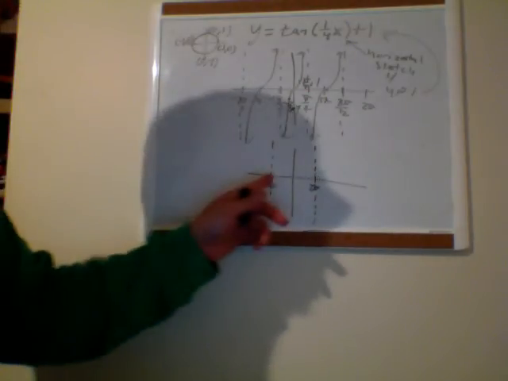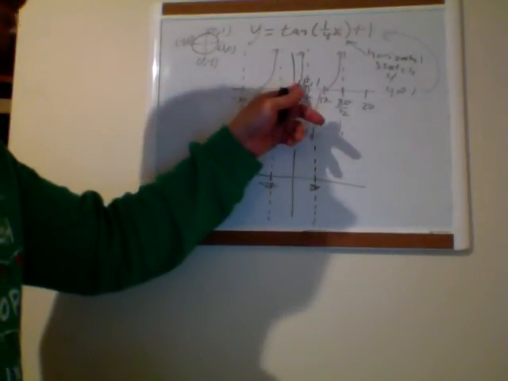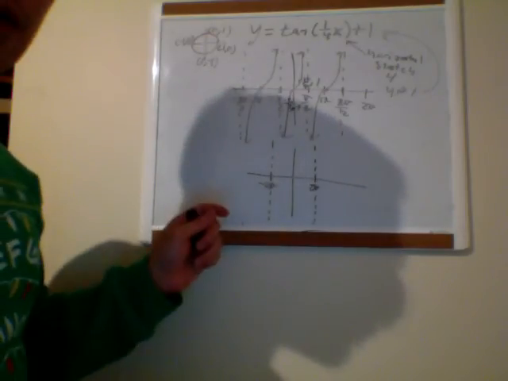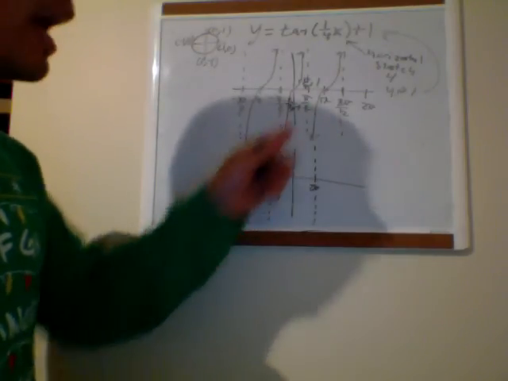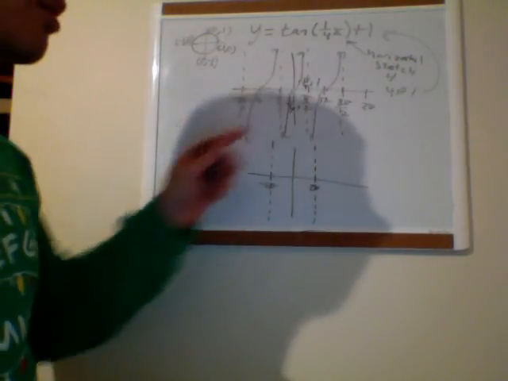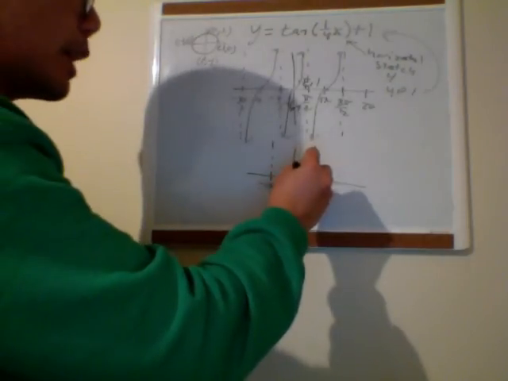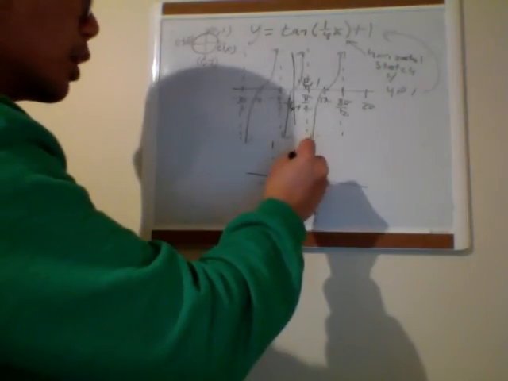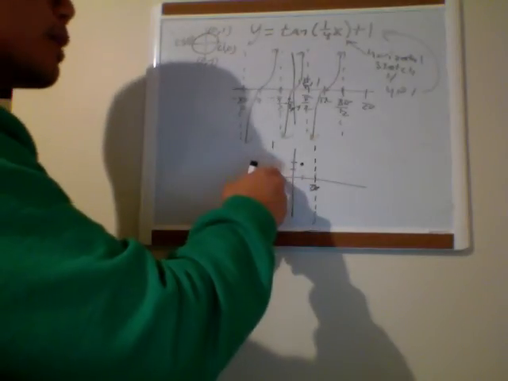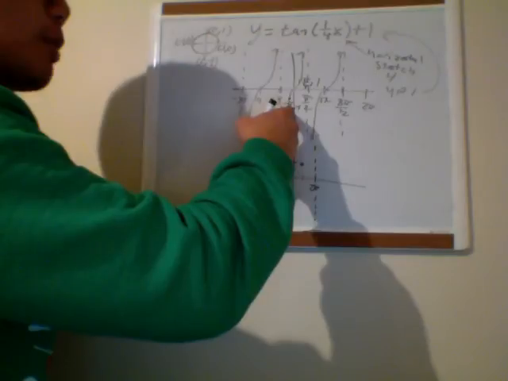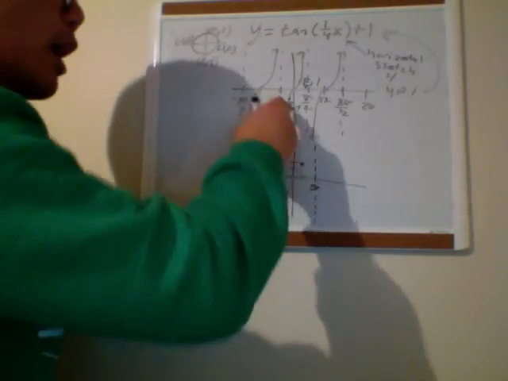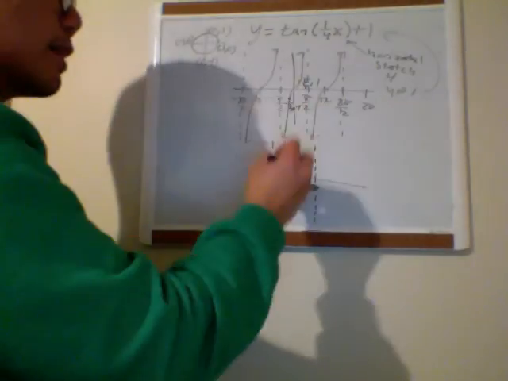Okay? So if I take this point right here and do a horizontal stretch by 4, 4 times pi over 4 is pi. And since I'm going to move up 1, the y value becomes 2. So my new point is going to be at pi, 2. And then this point right here will also get stretched by 4. So I'm at negative pi, and instead of negative 1, I'm going to be at 0.